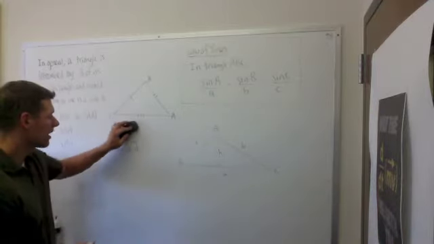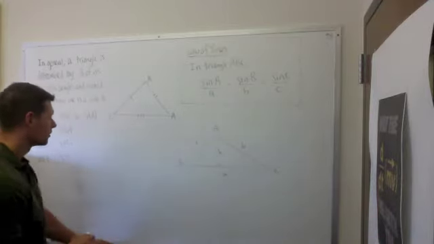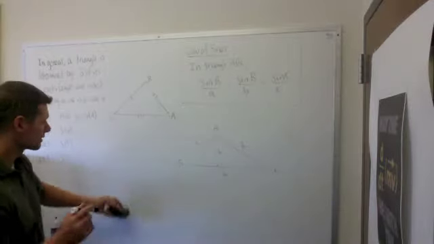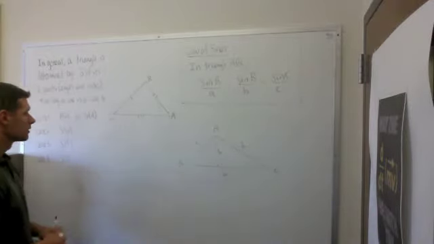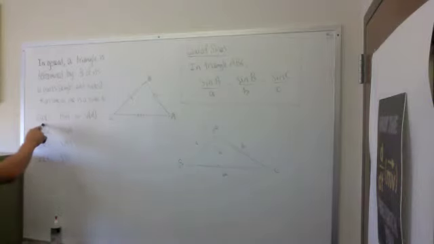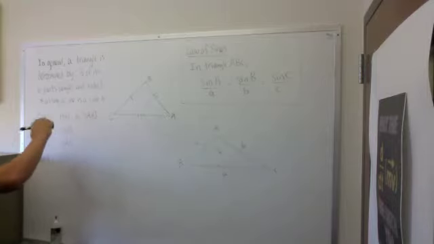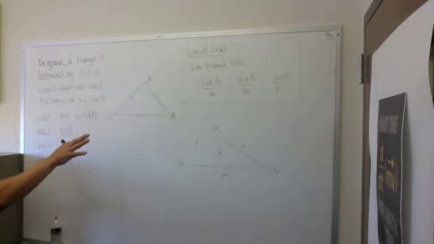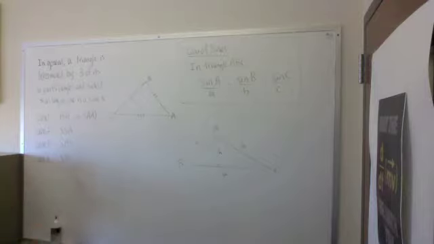However, if you have one side, there's only one triangle that has, say, a side and then 2 other pieces to it. So if we have a side when we go through a triangle, we can determine all the rest of the parts. Case 1 is if we have an angle, a side and an angle, or similarly side angle. If we have 2 sides and an angle, we can determine all the rest of the parts. If we have side angle side, we can determine all the rest of the parts. And if we have side side side, we can determine all the rest of the parts.